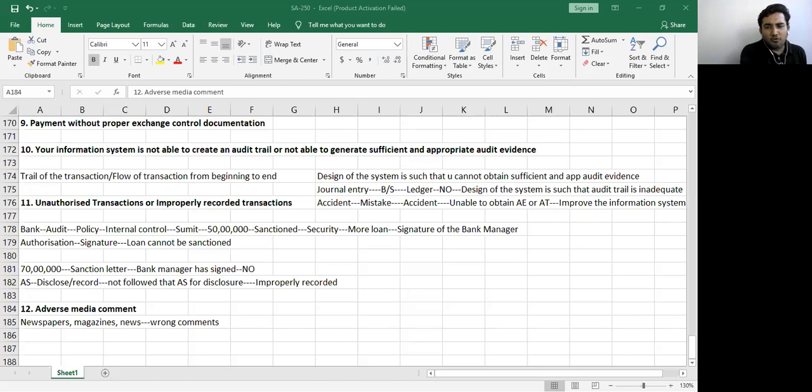Okay, I have one doubt which I will solve right now. The doubt is of SA-500, which is audit evidence. So there are two doubts. One is question number 13 and the other is question number 5. Okay, so I have the book with me. I request you to come to SA-500 that we have already done.